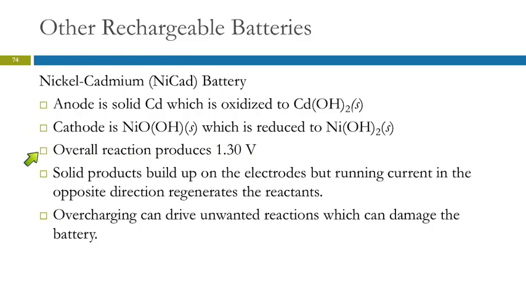And that happens with these other rechargeable batteries too. They wear out after a while, right? You may have noticed that with your cell phone. When it was brand new, the battery lasted a long time. And as it gets older, the battery just doesn't last as long as it used to.